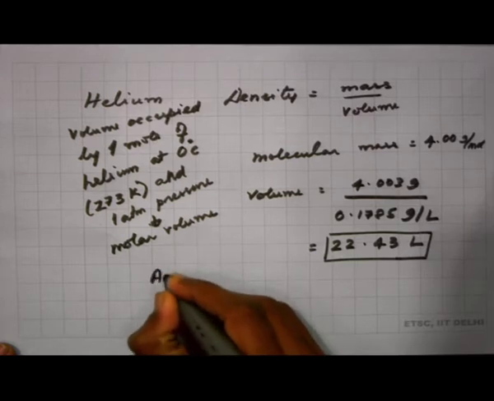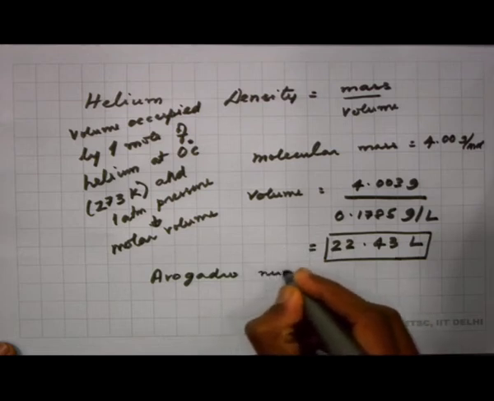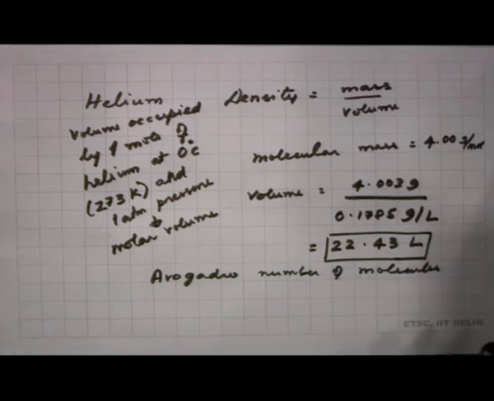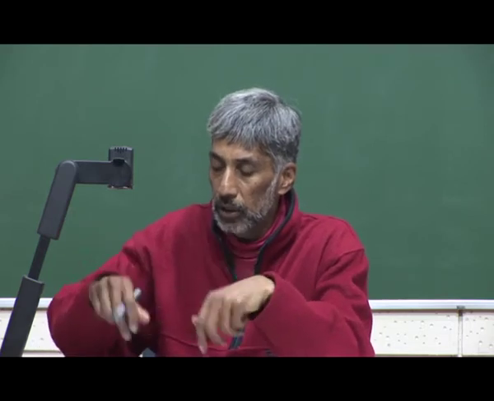And if you have 1 mole, we have Avogadro number of molecules. That is the Avogadro's hypothesis. And by the Avogadro's hypothesis, if we took other gases under identical conditions, what we are saying is, if we took equal volumes of all gases at the same temperature and pressure, they would have the same number of molecules. So, if I take the same number of molecules, that is, if I took 1 mole of nitrogen or 1 mole of air or anything like that, the molar volume would in this model be the same quantity. We are just applying Avogadro's hypothesis in reverse.